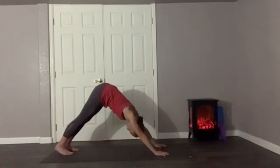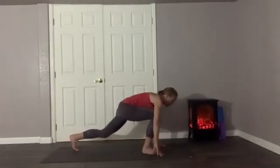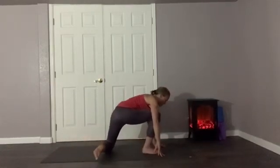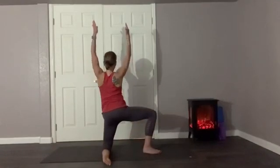Just pause. You'll see it from behind this time. Take a breath in. Exhale, step the right foot between the hands. You lower the left knee. It kicks out to the side. And again, you find this kind of sideways lunge.